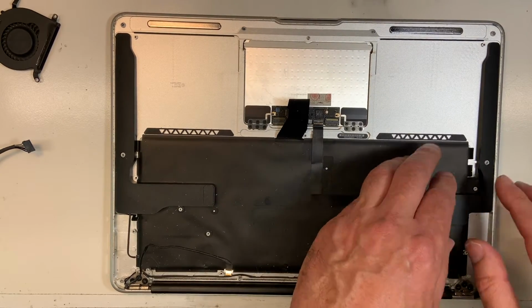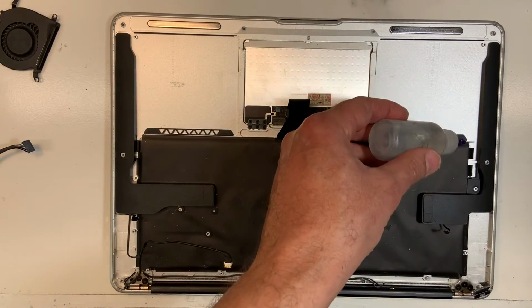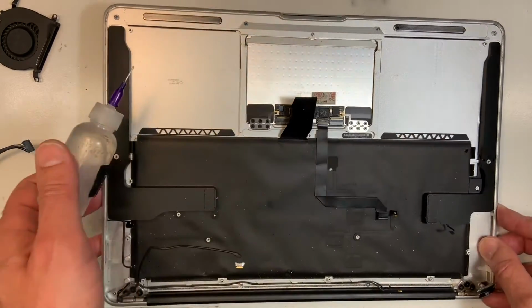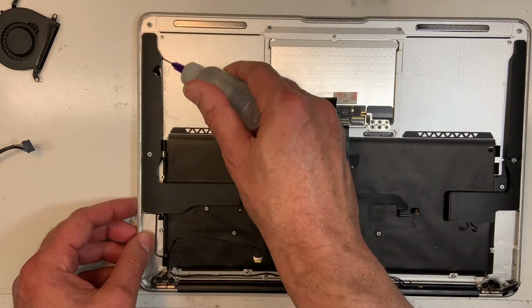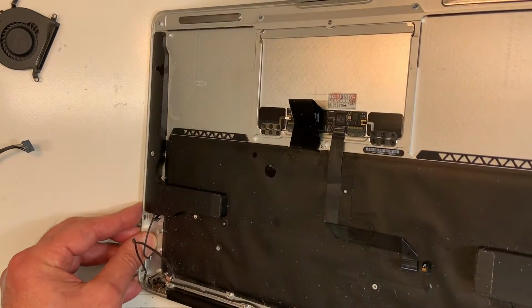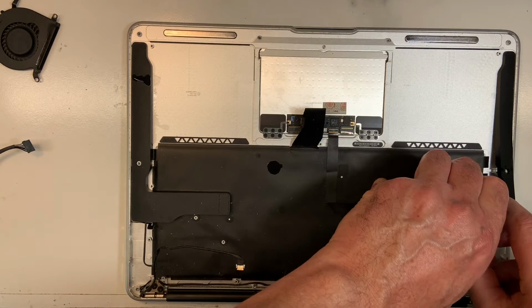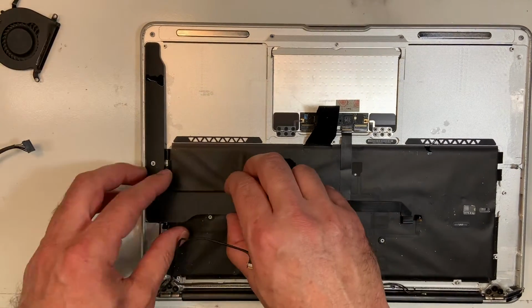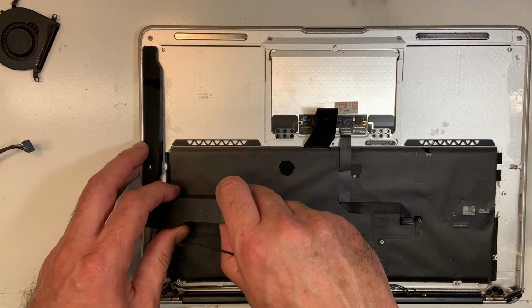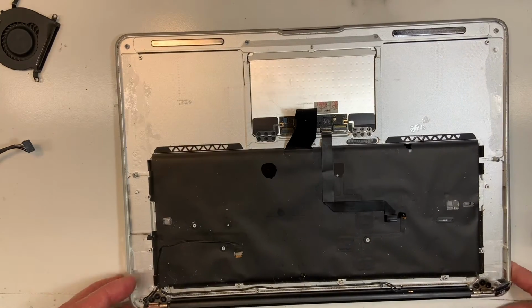If it doesn't, don't force it. What I do, I'll use probably a little bit of alcohol. I just run some alcohol here, and I'll do the same here. Never force anything. Sometimes you have to put a little bit of pressure, but there you go. See how easy with the alcohol? I'm gonna do the same on here. There you go, beautiful. So all tricks.